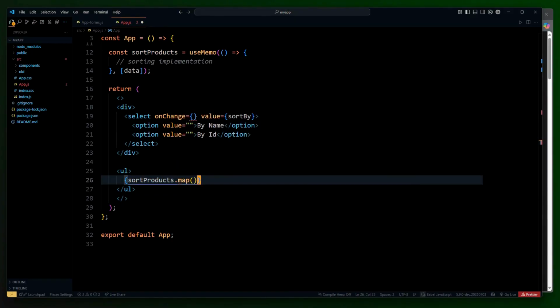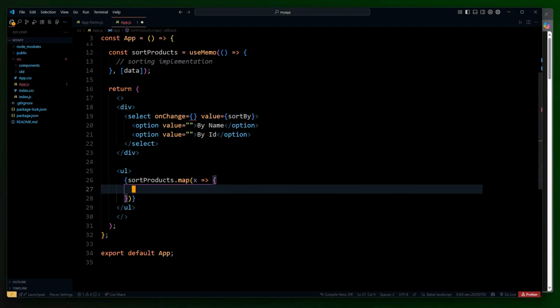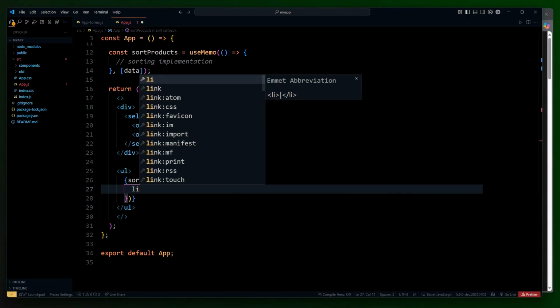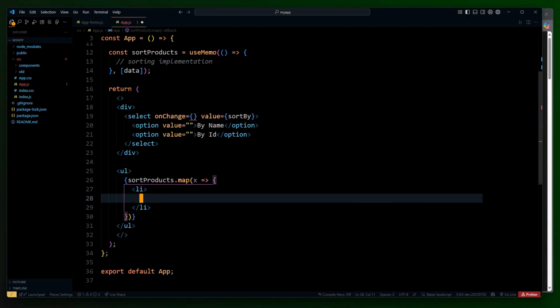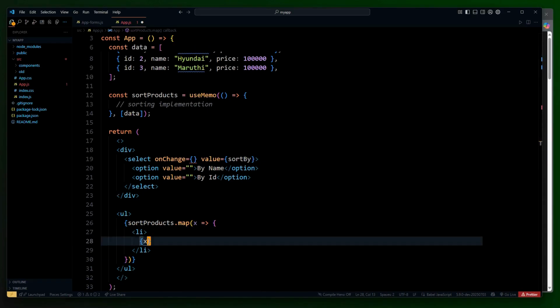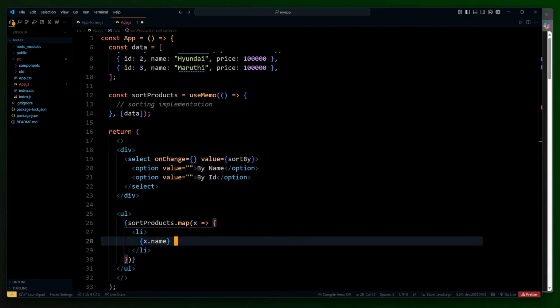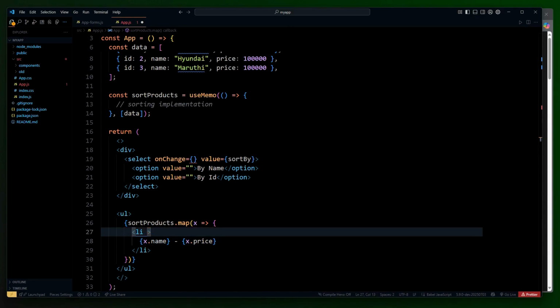To loop through all the content, I'll have a map function so that I have access to all the items. This x actually holds the actual product. And then I'm having a li element, and this li element will populate the product name and those details because I'm having those data, right? So here is the data. I'm having id, name and price. So let's have the name and price populated here. And here I'm having x and then the property. So the first property is name, and this is going to have this much price. That's it. And then this is looping.